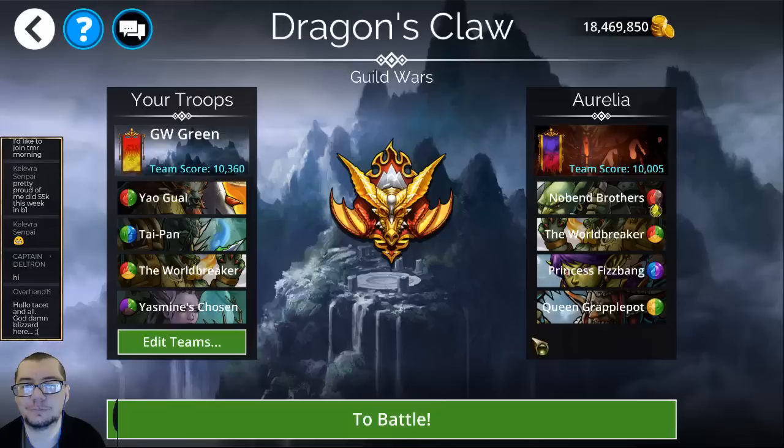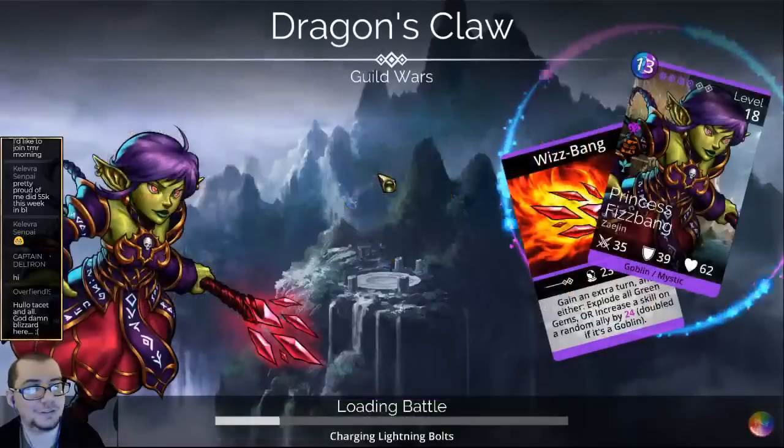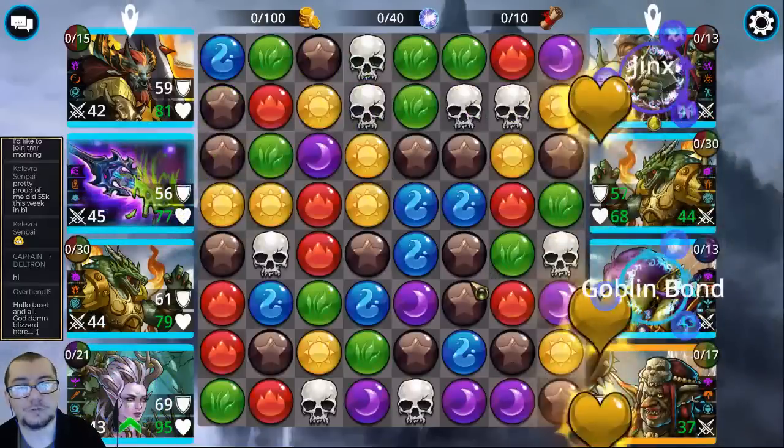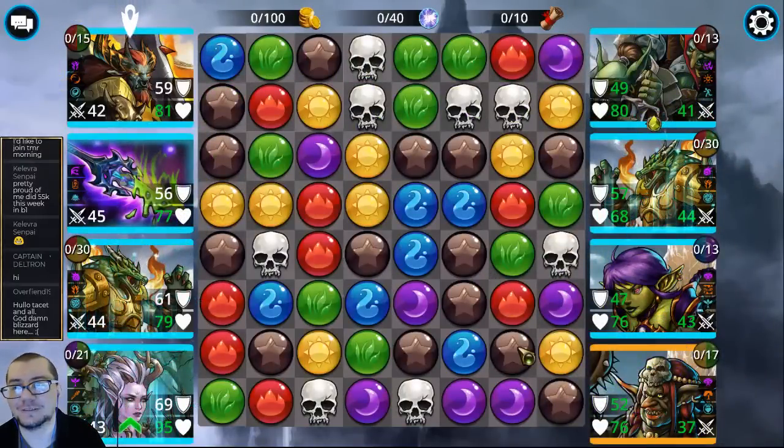Battle number 2. That's weird. He's using a goblin team, but with Ward Breaker. Interesting. Hello, Overfiend. Oh, you got a blizzard by you? Ouch. That is unfortunate.